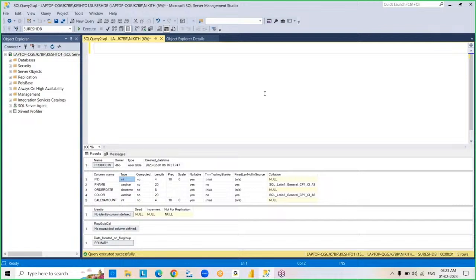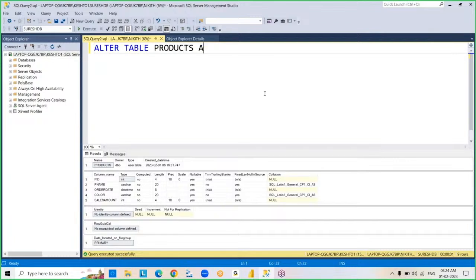But now I want to change the data type of product ID from integer to character. What to do? Okay? So I'm changing the data type. If I want to change a data type from integer to character, the column should be empty. If data is existing in the column, we cannot change the data type. Okay?